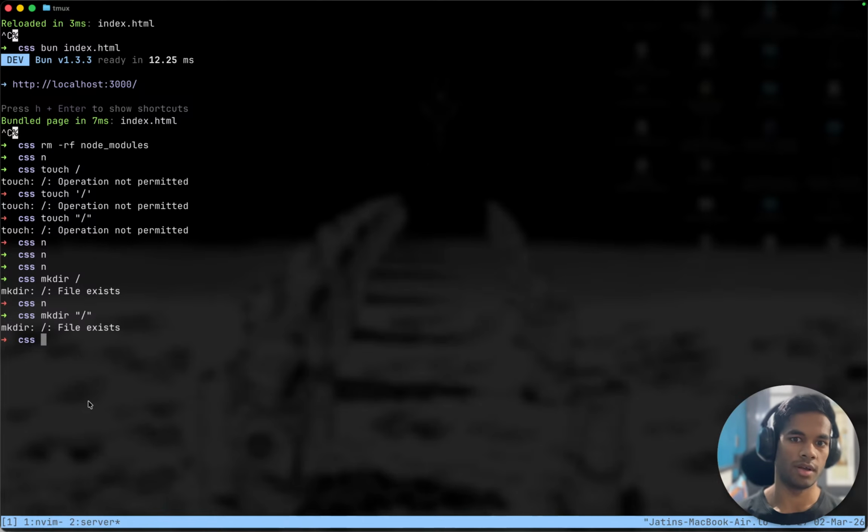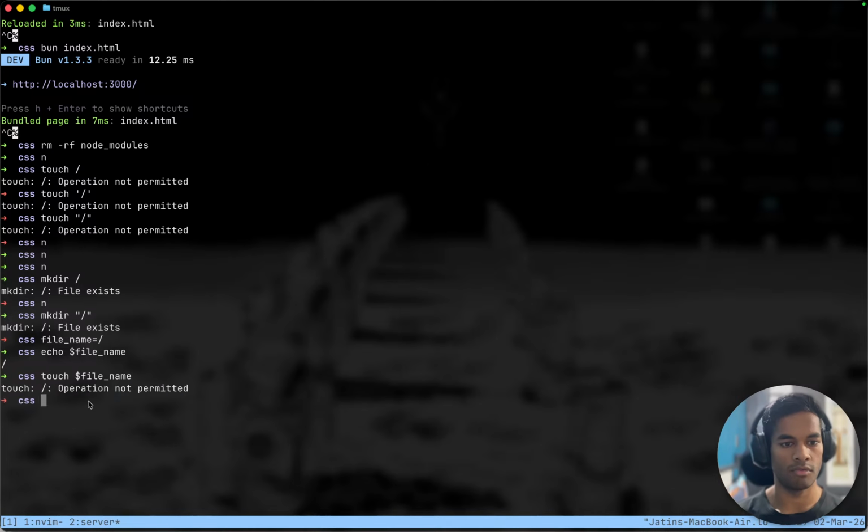What if I say file name equals slash? Okay, echo file name. Okay, we do have a variable with this name. If I do touch to create a file, and here I give file name, it is reading the inner value, but operation not permitted. We cannot create a file with this name.